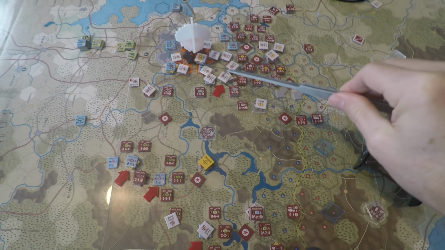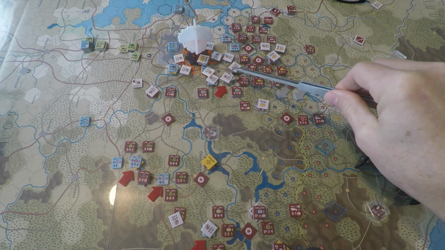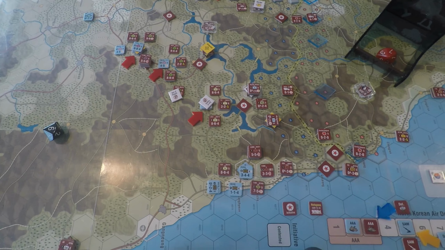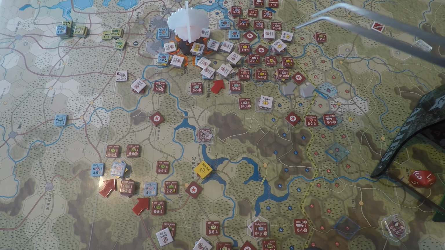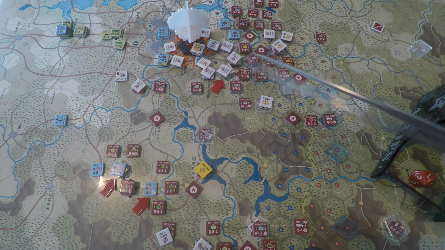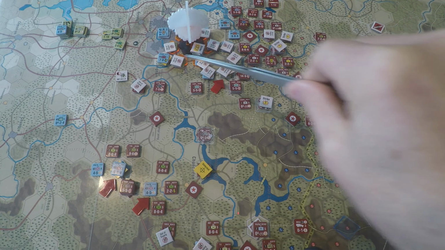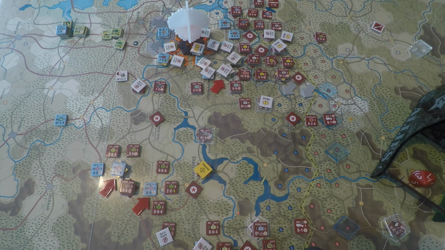Nope. I think the only other attack we're going to do is going to be right here. I think what the North Koreans are going to do, because there's still enough units in and around Seoul to make attacking extremely difficult for the North Koreans. So more than likely, the Allies, there's no point defending this, right? This is a lost cause.